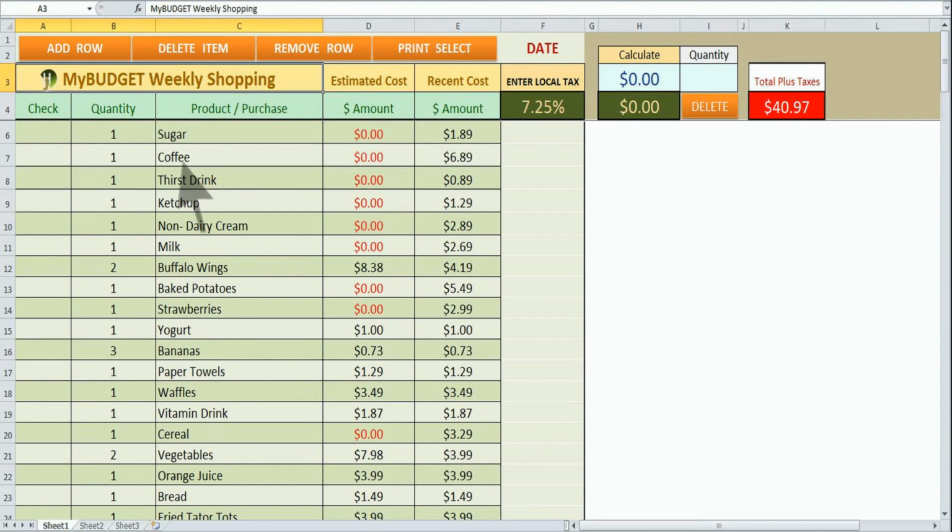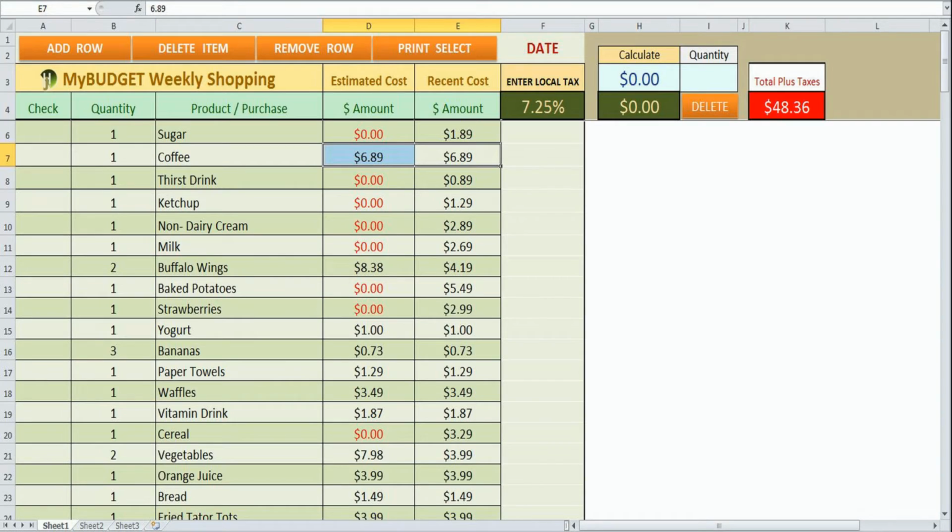First, you will locate the item that you would like to purchase on your next shopping trip. View the dollar amount in both columns. If they are different, touch the price in the box under recent costs, then touch the title that says dollar amount. To your left, you will immediately see a new dollar figure under the estimated cost. Though you may not have noticed, there was also a change in the total after taxes.